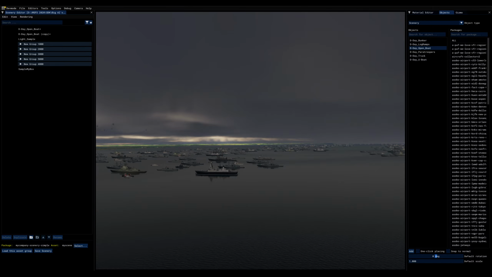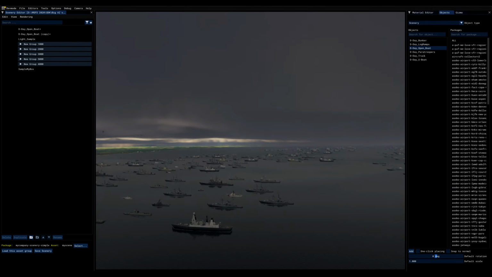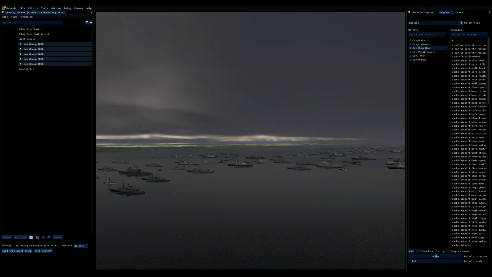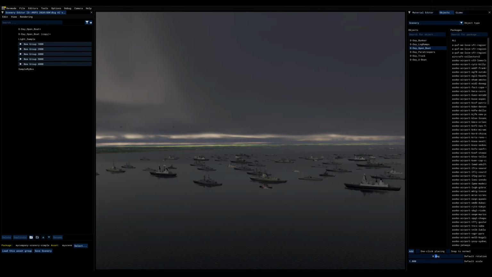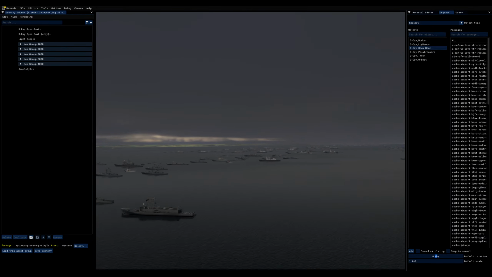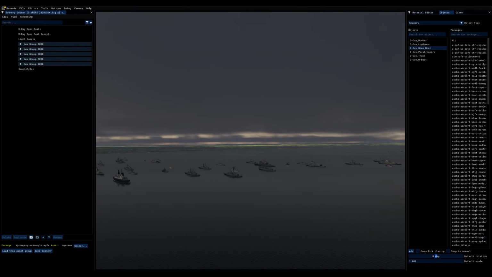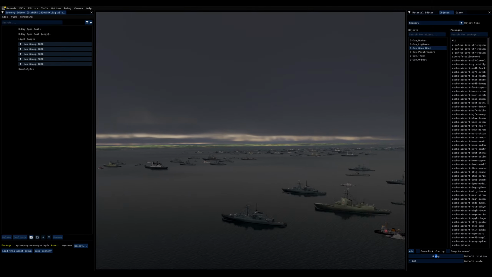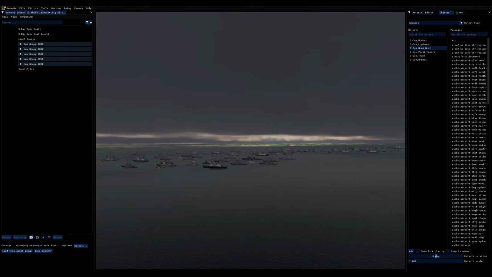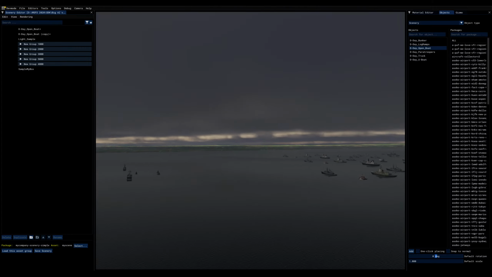So I'm just going to go through quickly how I used the Microsoft SDK to add in these 5,000 ships off the shores of Normandy to simulate the several thousand ships that were used for the D-Day landings on the 6th of June 1944, sorry, 1944. It's 80 years since it happened.